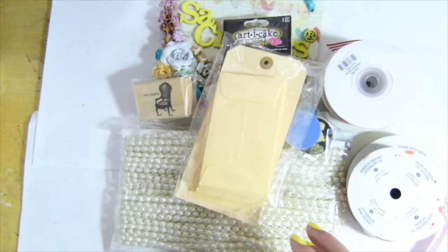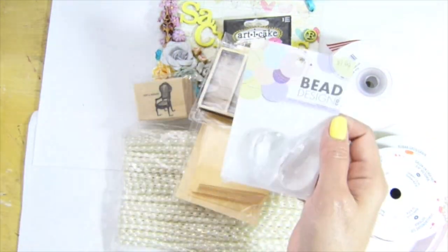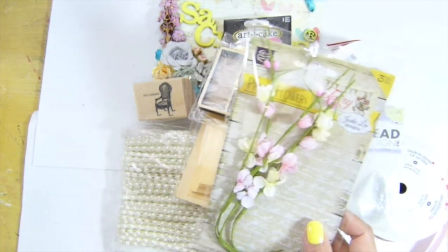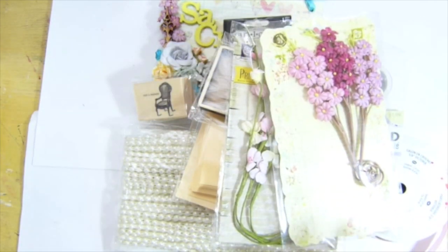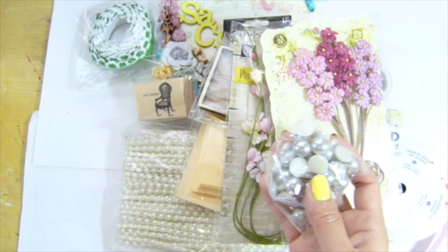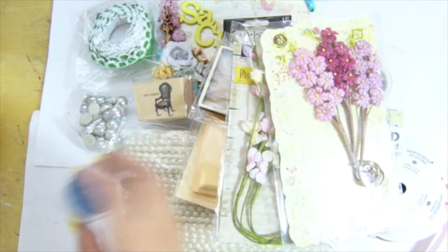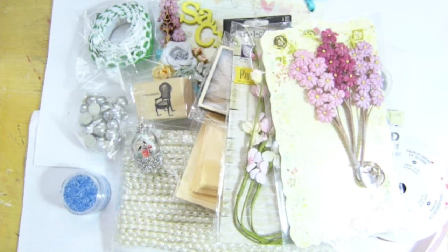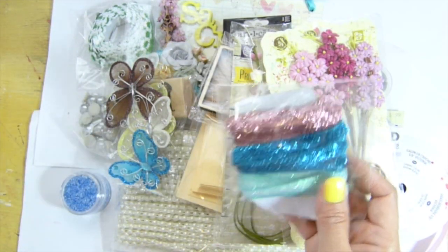You get this wood shadow box from Sacrafters, and these bees. And you get this Prima flowers, one of these Prima flowers. This is adhesive fabric trim. And you get this piece, it's one jar of my flower soaps. This is a pocket watch. You get this butterfly, and you get this ribbon.